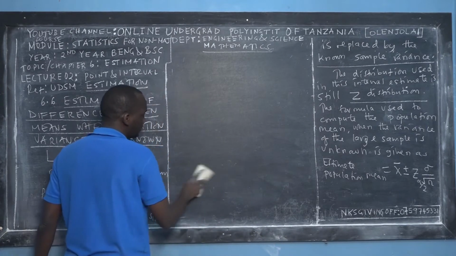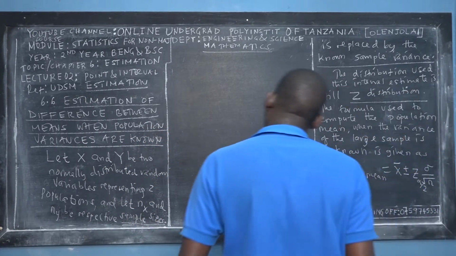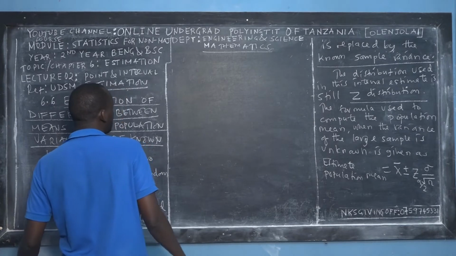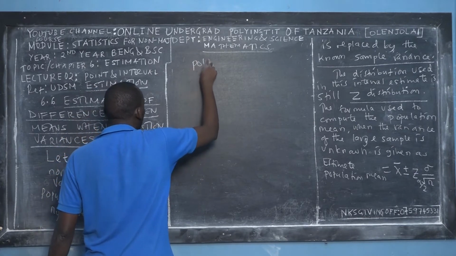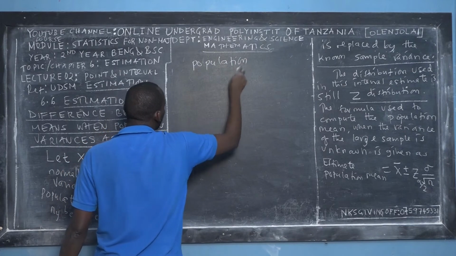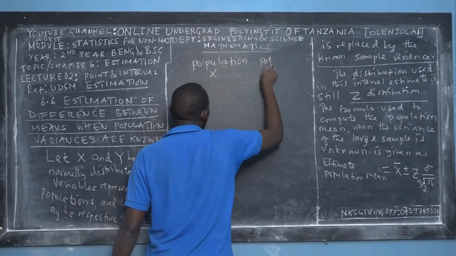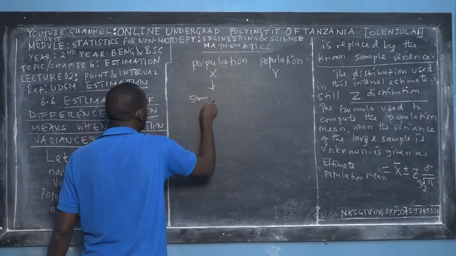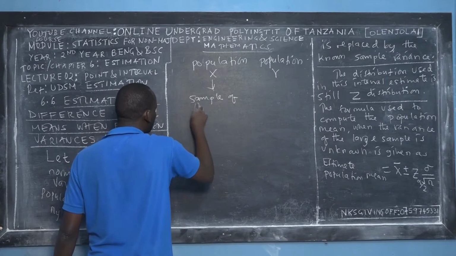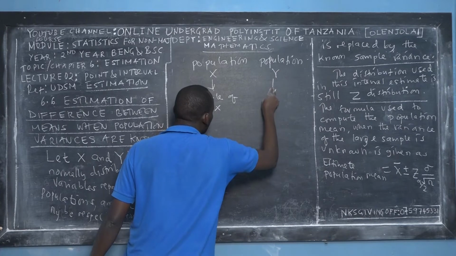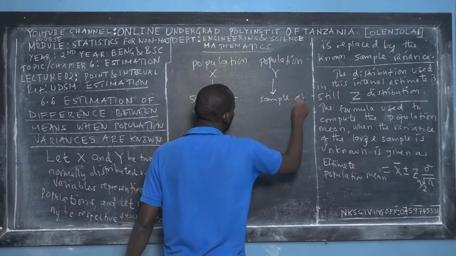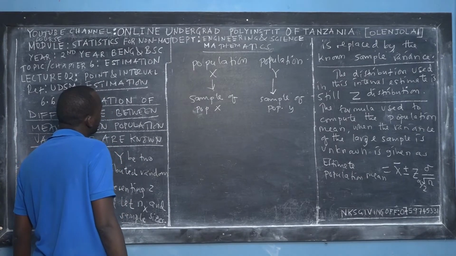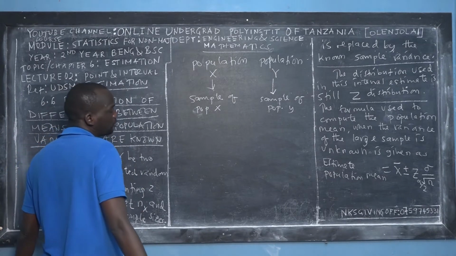So you have two populations and we draw two samples, and then we want to estimate the population means or the difference between the means. So you have the two samples with their respective sample sizes. Let's say we have population X, and also a second population, population Y. We can draw a sample from population X, and also a sample from the second population. What we need is to find the difference between the means of the two populations.